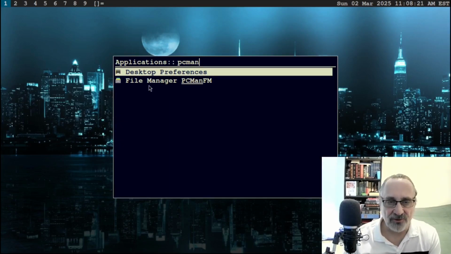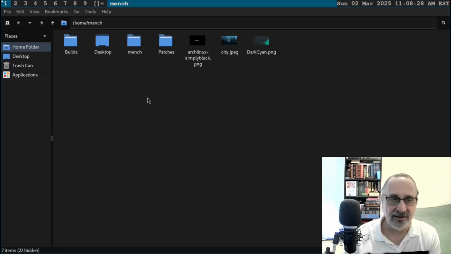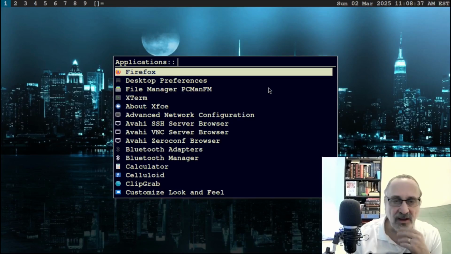And you can use your mouse too, eh? There's PCManFM. Why am I showing my hidden files? Okay, so let's close it. Mod key R. And like I said, all your apps are in here, and the most current ones that you call up are going to be there, and it even has icons.